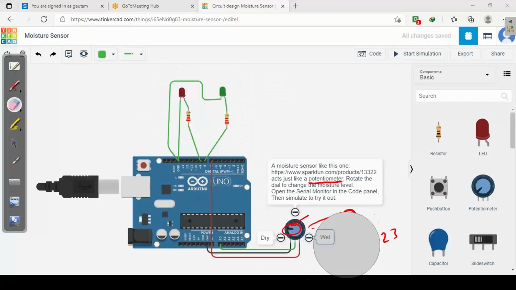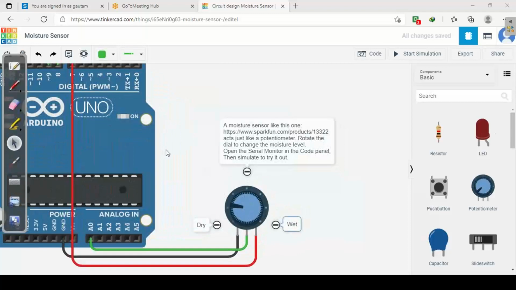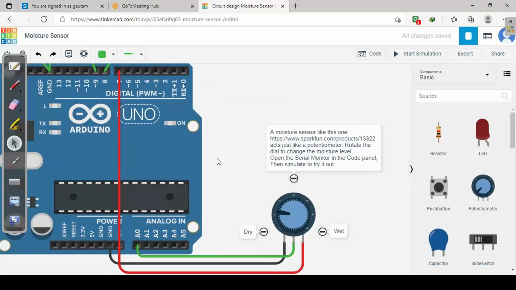So let's try to practically understand, and let's try to connect and see what kind of coding will be required here. If you observe carefully, and if I zoom in to show you the connection part, it will be easier for you to understand. This is the potentiometer, and you can see I have connected the potentiometer's middle channel with A0. Can you see that? And this part is connected with the ground, and this red wire is connected to channel number 7. Can you see that, guys?